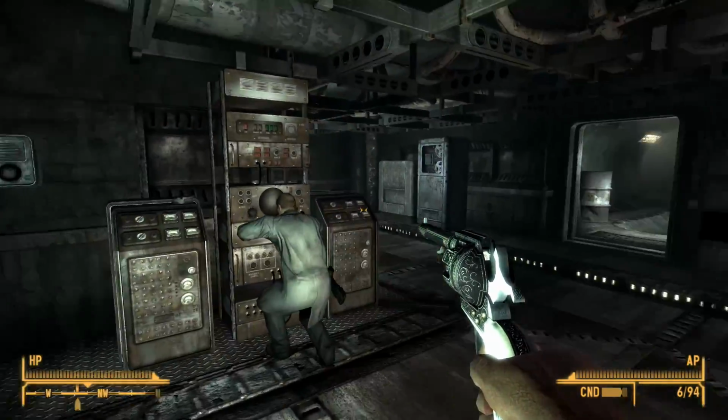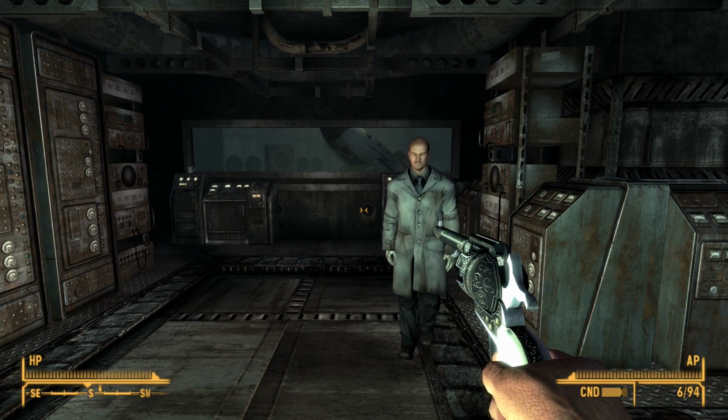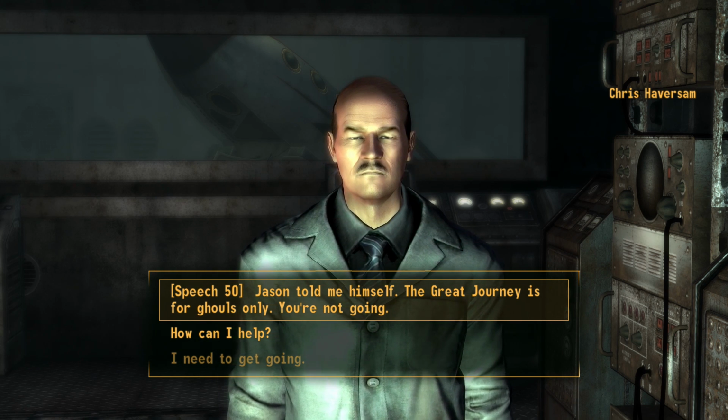I think it's nice for him to know the truth, to be honest. So I'm going to tell him the truth and then convince him to help out the journey anyway. So there you are, speech 50. Jason told me himself, the great journey is for ghouls only, you're not going.